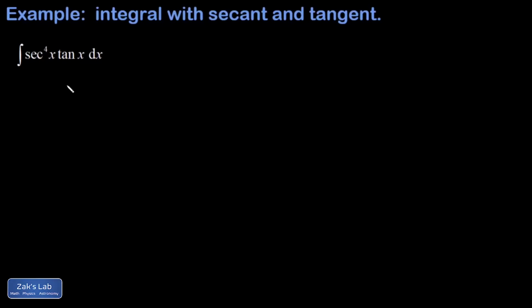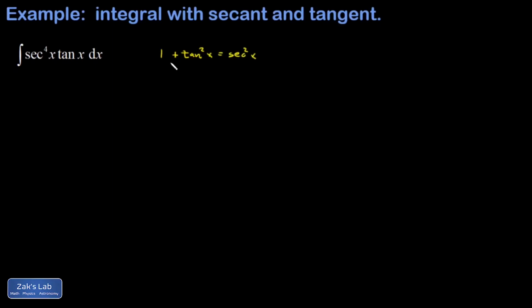In this video, we're doing an antiderivative with an even power of the secant function sitting right next to the tangent function. And the standard trick to these is that you split off a power of secant squared out of this integrand, and then we apply the trig identity 1 plus tangent squared x equals secant squared x.